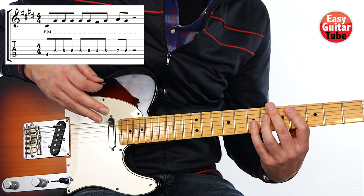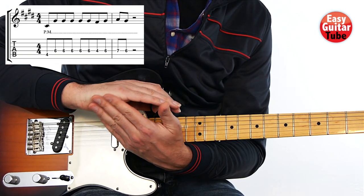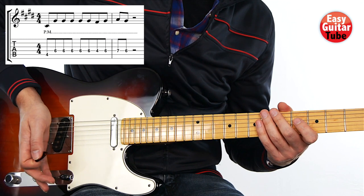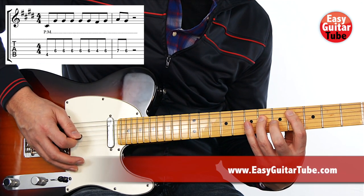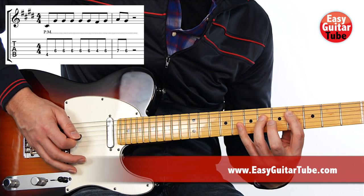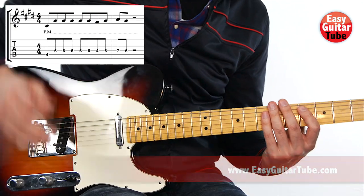And at the same time that we play that melody, we're going to use palm muting. And that's putting this side of the hand right after the bridge to mute the strings. Okay? So now let's try to play that melody together.